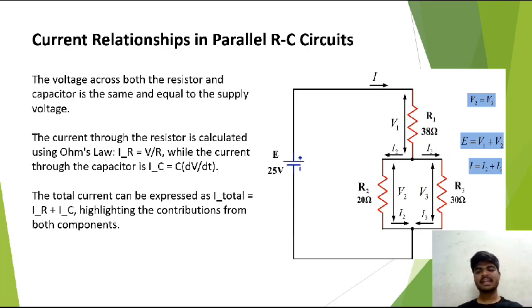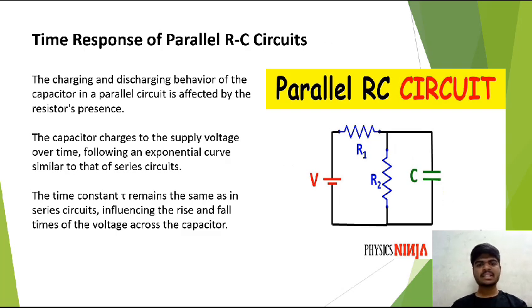On the right side we can find a circuit. In the circuit, both R2 and R3 are in parallel, so the voltages across them are equal, that is V2 equals V3, and using Kirchhoff's current law we can say that I equals I2 plus I3. Same as in series RC circuits, in parallel RC circuits also, voltage is changing with respect to time. Their equations are the same as the series case, but the values depend on the resistance, and the time constant tau, which equals RC, will be constant at all times.